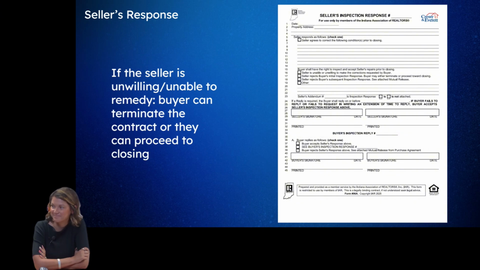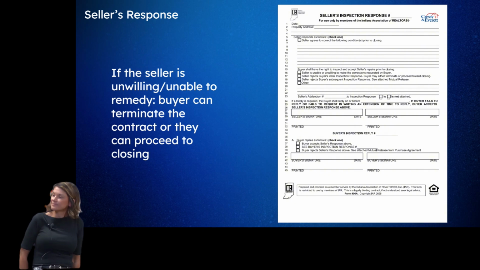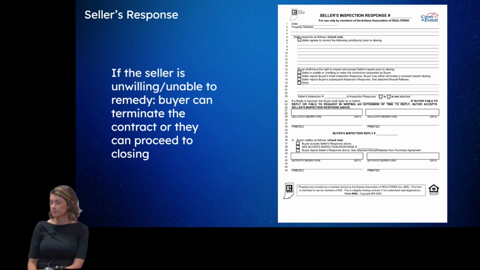Is there any way, and I apologize, I missed the first half hour, but is there a way you can order just specific, like major mechanical inspections and waive a lot of stuff? Because I personally, if I got a house that's 35, 40 years old, I don't want a nail pop coming back on an inspection. That's just gonna tick me off.